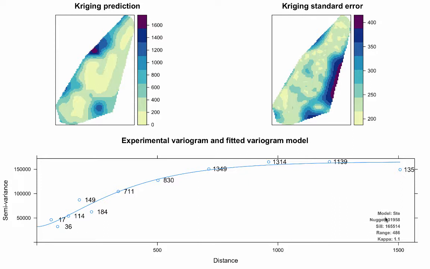And the model, the STE, is what's called a Matern model, a special case of it. And it has a parameter called kappa 1.1, don't worry about that. The prediction, here's what it looks like. The Maas is a river basin in the Netherlands, and it looks just like this. And there's the standard error that goes along with that. And those are our prediction models. Okay, so that's fair enough.